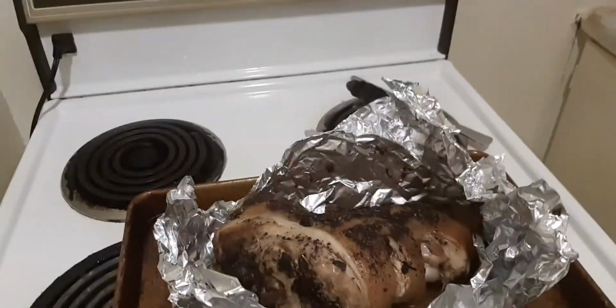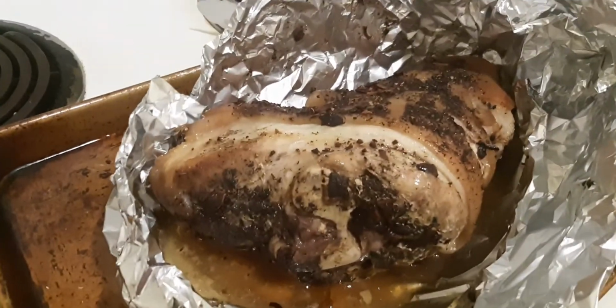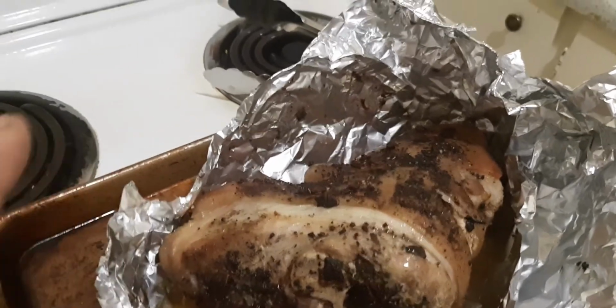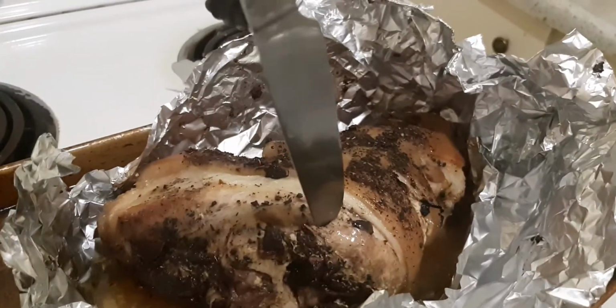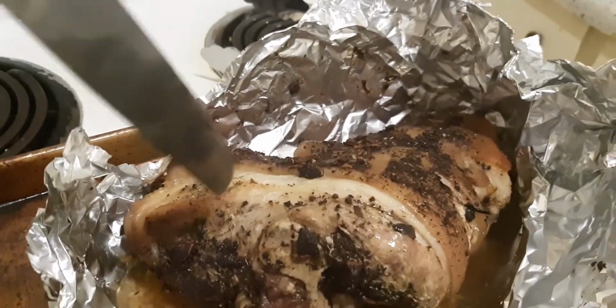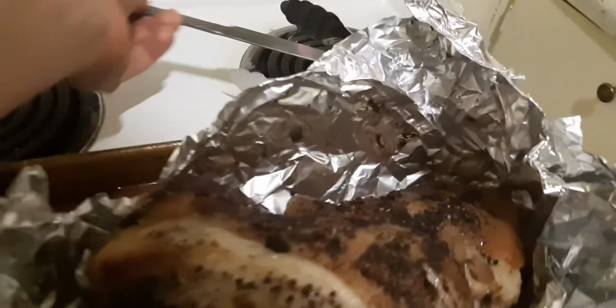Hey gang, we're back. It's John again in my kitchen, looking at a pork hock that has been baking lovely. So basically, I turned down the heat around 3 o'clock in the morning. That's what time I went to bed, by the way. And I turned it down to 275. But I realized it's not crispy and completely tender, although it is cooked through. This is kind of how I was expecting it to come out. But technically, this is cooked because this has been since 1:30, and it is now 5:30. Prove that it's 5:30.